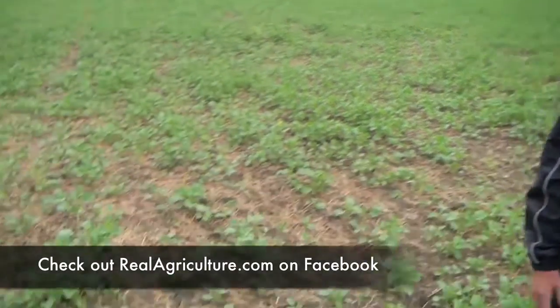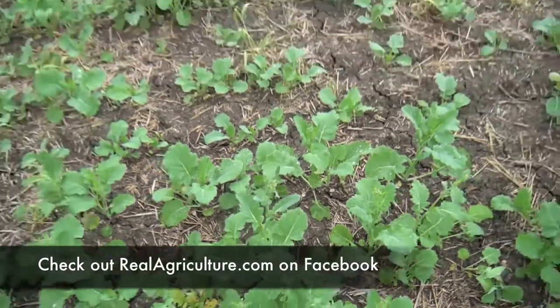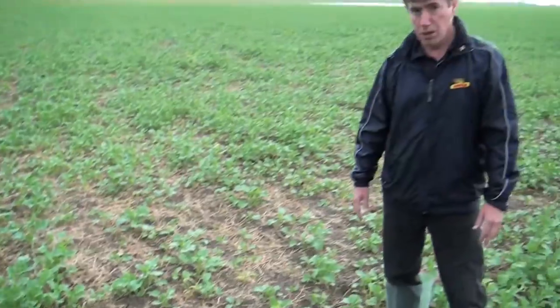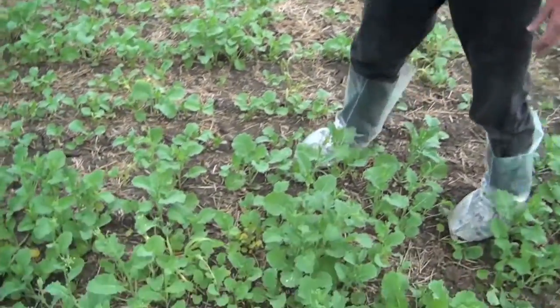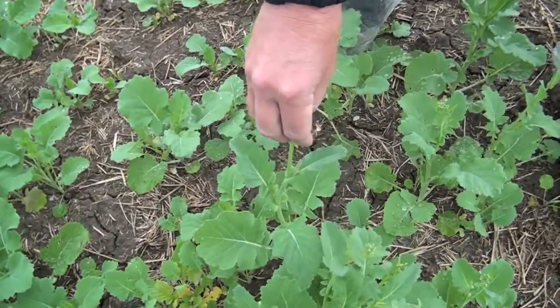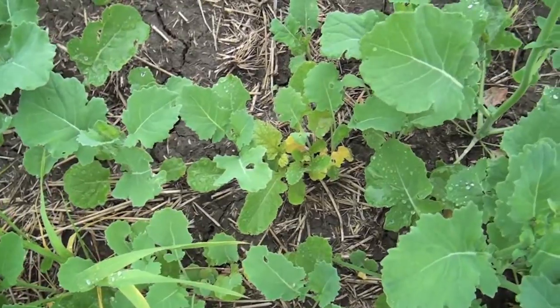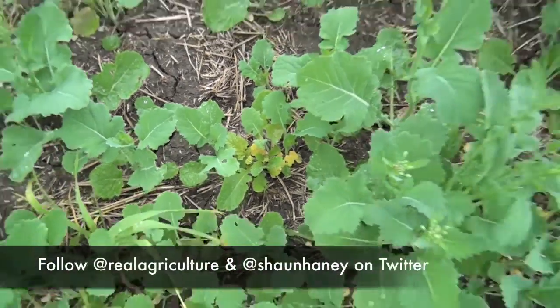So what if we were to spray on a plant like this one? It's just about to open up. What could happen as far as yield? Maybe not necessarily on yield, but what could happen is we could see a temporary yellowing, almost like what's in the wheat there, where we get a temporary yellowing on the growing point. It will hold the crop back until it's able to grow out of it, which could be a week to two weeks.